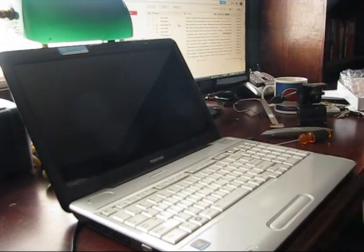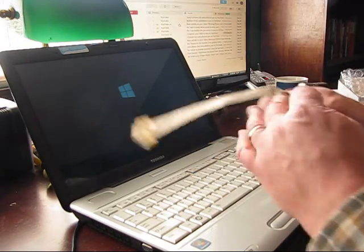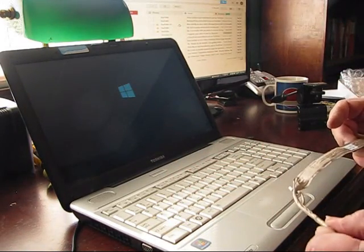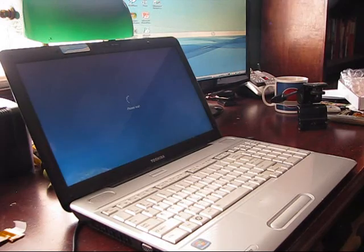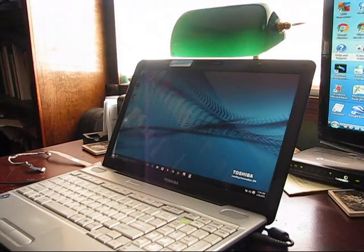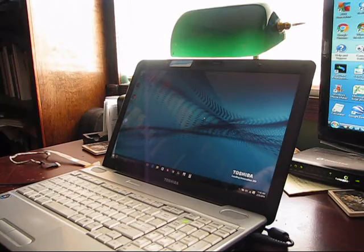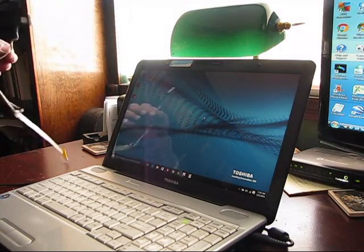Okay, it's back together. Let's see if it fires up without a hitch. It's working! Somewhere in here is where I suspect the wire was damaged — right in here — and that's why I had to change it out. So far, so good. It's working. I'm not so concerned about my camera unless I do Skype. It came on, I've got audio, everything's working. About $90 total and I fixed my laptop. The true test is when I power it down and do a restart, because that's when I have the problems — the screen doesn't come back up again. I hope this cord is the one that fixed it.